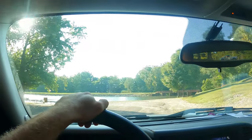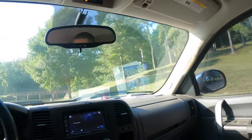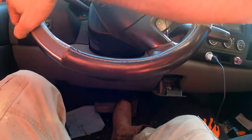Nobody at the boat ramp. I got this whole lake to myself today, it looks like, and I don't get to embarrass myself at the boat ramp in front of anybody. Nah, we ain't gonna have none of that today.